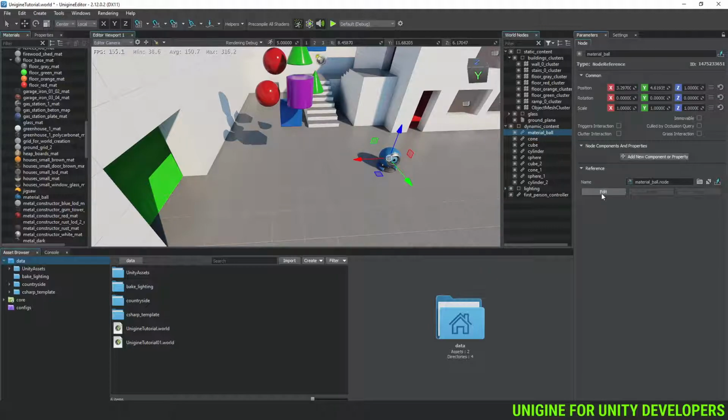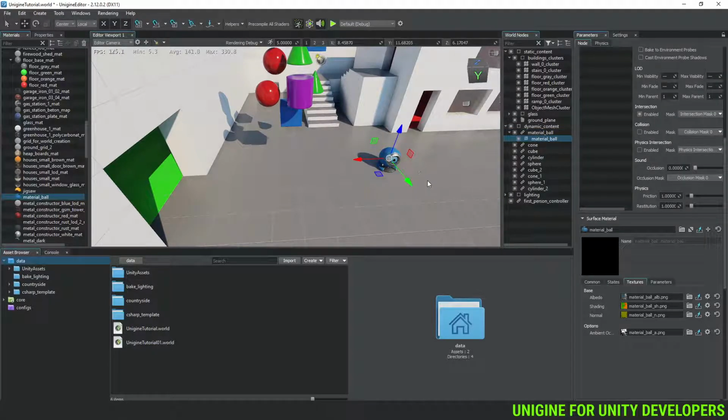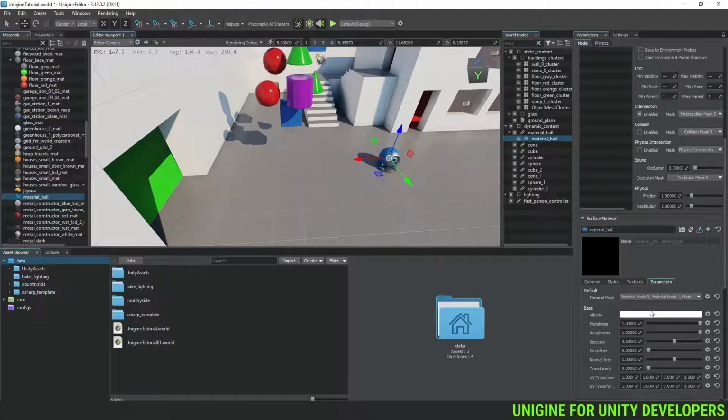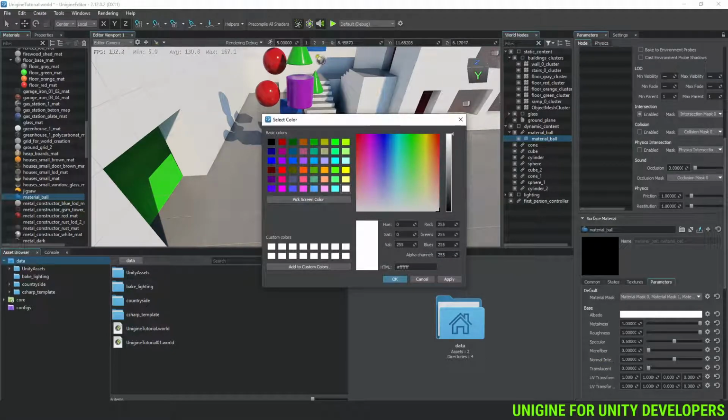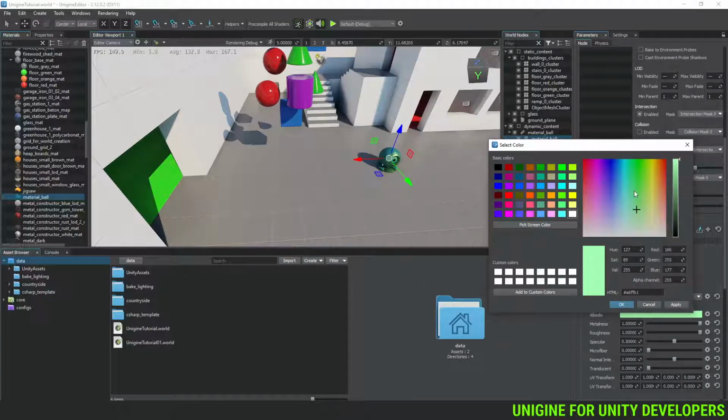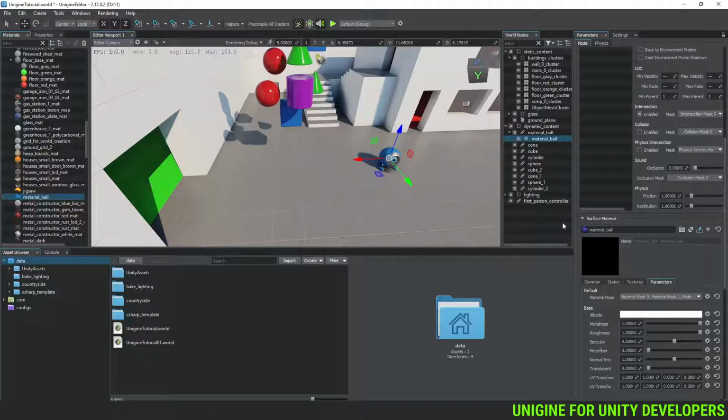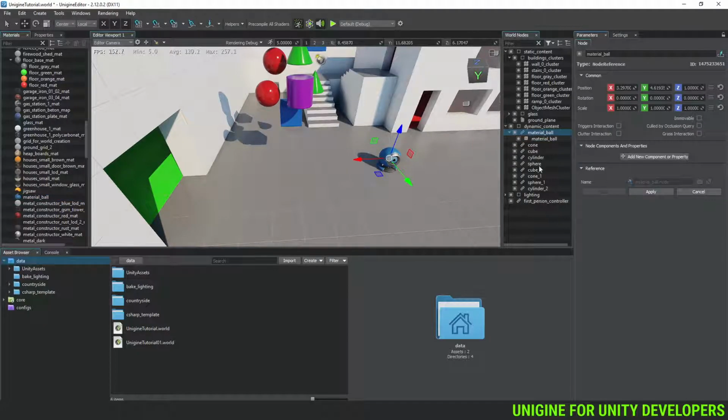So if I look at the material ball, it's a reference to a node called material ball. So if I go into edit, it will actually let me edit the material ball, changing, for example, the albedo color of the material ball. Let me just move it here, and I just change it to something different. I won't do that. I will just leave it as it is. When I exit the node, I can either apply or cancel.